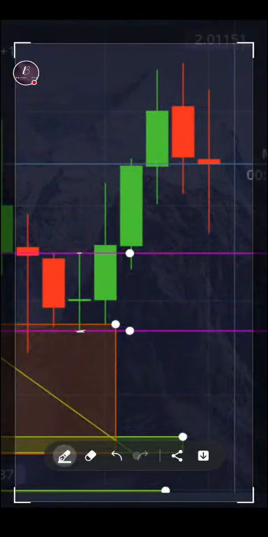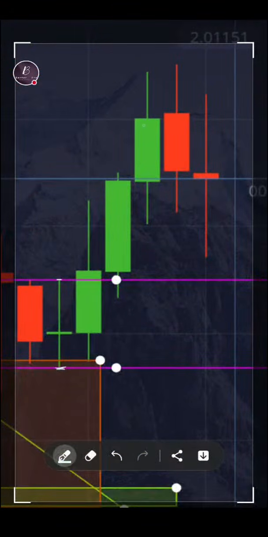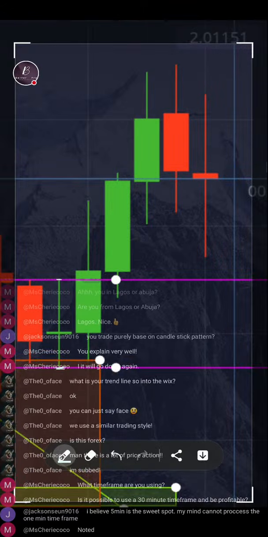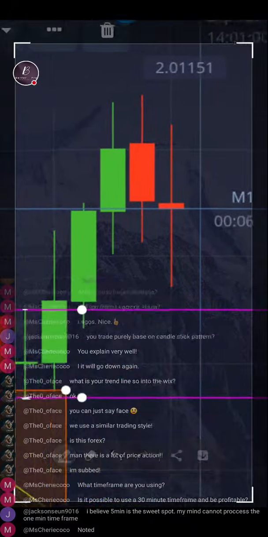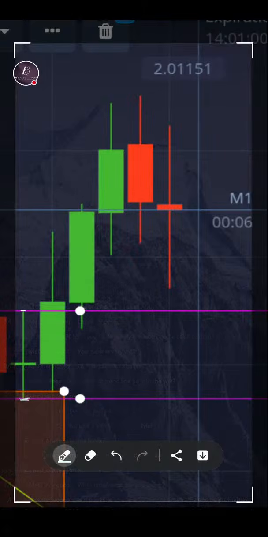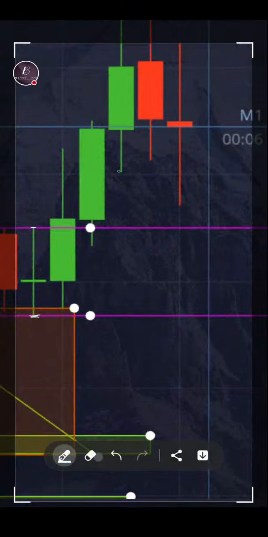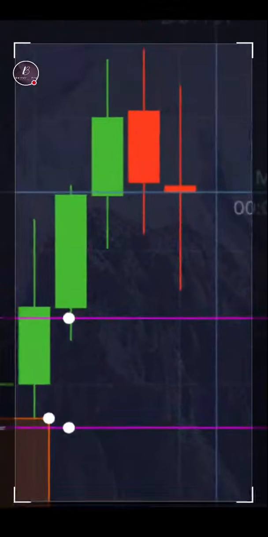But in this case, we just continue with the buyers. After continuing with the buyers, after this trade closes, you can immediately turn around and go with the sellers. But the caveat there is that you must have at least one more reason to go with the sellers. You don't just go with the sellers because we have a doji disrespect, then we take the doji disrespect trade, then we take the opposite immediately. No, you understand? This is the doji disrespect trade. This particular one we went with the buyers. But I was going to go with the sellers.